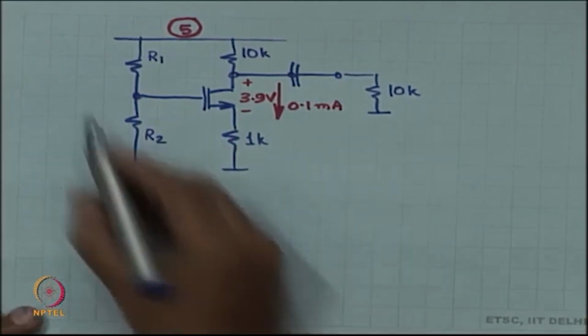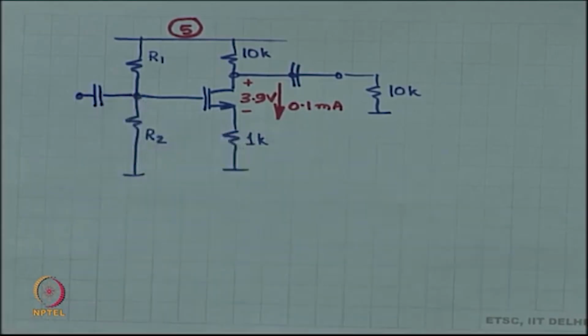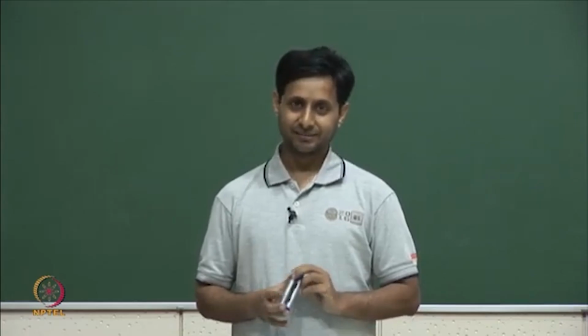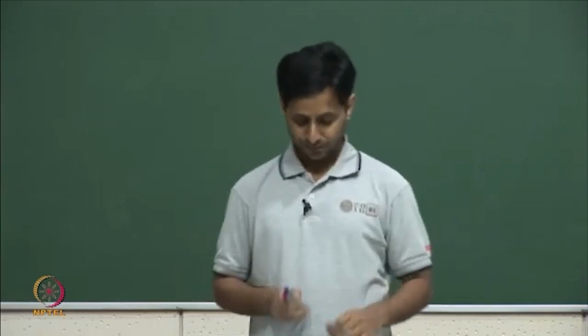What is the voltage gain of this circuit? Do you know? This is the source degenerated amplifier. Yesterday in the last class we had looked at the expression for this source degenerated amplifier. The expression was quite complicated, but when you say that GM is very large and GDS is very small, some strange things happen, a lot of things disappear, and finally you end up with the gain as minus RD by RS.